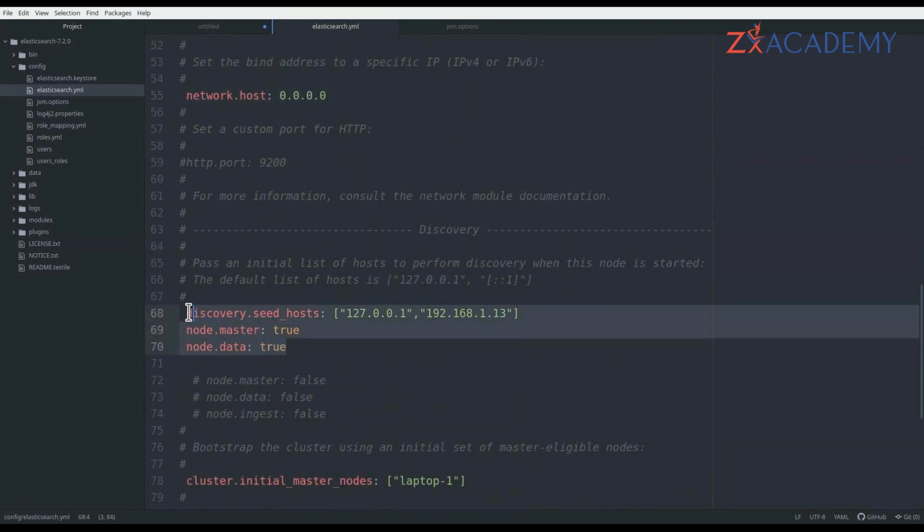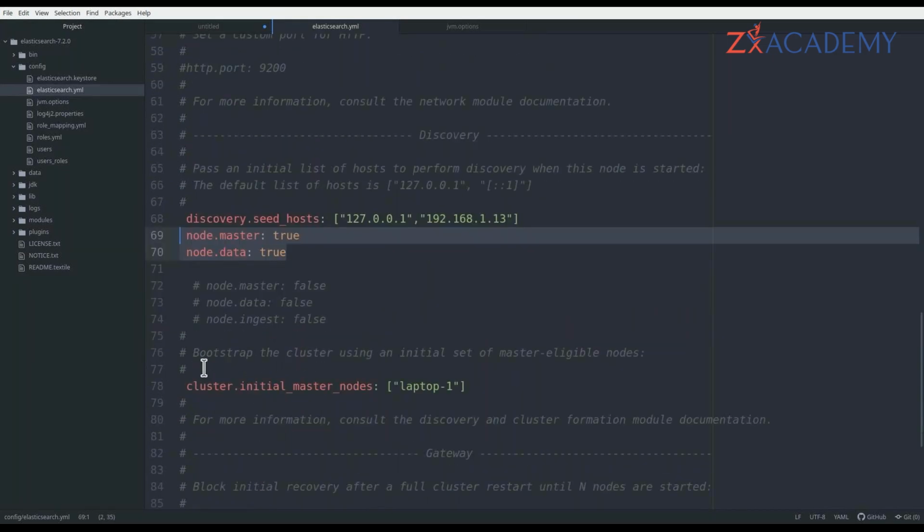And next you see these two properties here, right? We know that in a network there can be multiple computers where you can have Elasticsearch installed. Instead of Elasticsearch going and asking whether an instance of Elasticsearch is up and running, if you define the IP of the machine where Elasticsearch is running, the job becomes much smarter. You understand, right? So I have given the IP address of this computer, which is 127, and the IP address of my other computer, which is 190.160.13. You understand the IP address concept here, right? Instead of Elasticsearch going and visiting all the computers, I'm just giving the information that it should go and access the data at this IP. Clear, right?